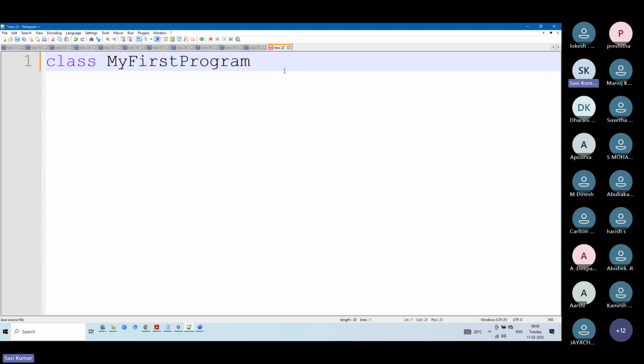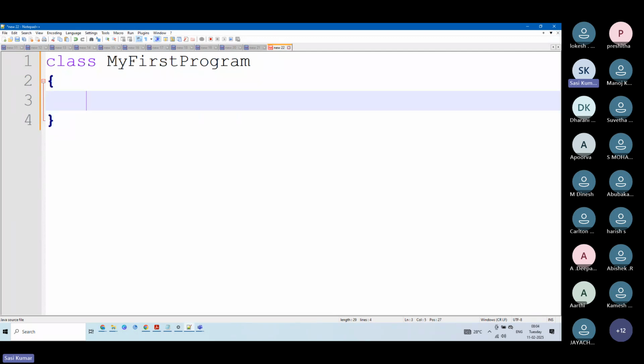Okay, now I created a class and I have given my intention that this is my first program. So I'll just say enter. I'm opening a curly brace and I'm closing a curly brace. We are saying I've written a class. The class name is my first program, and whatever is present in between the opening curly brace and closing curly brace is the content of the class. We are all good till now.